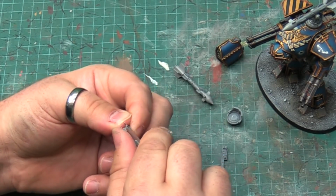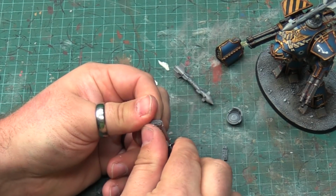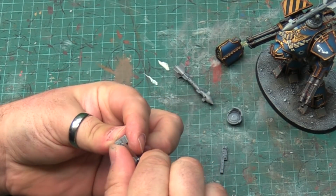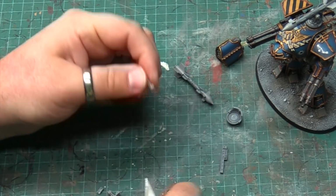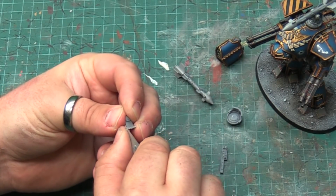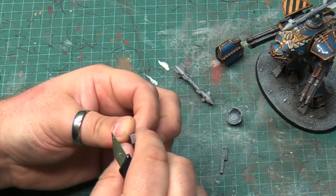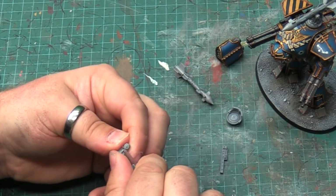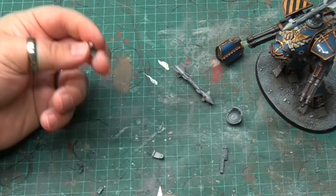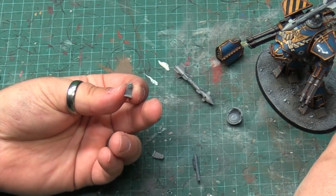Clean your mold lines, if there are any. I don't think there are that many on here. There's one around the rivet there. The interior ones I wouldn't even worry about because they're not going to be seen. And the same with this, don't take it back too far, just clean it flat so it's flush. And same with this. Clean it back, get your mold lines. This bracket should fit perfectly over the top of here, which I thought was really funny.